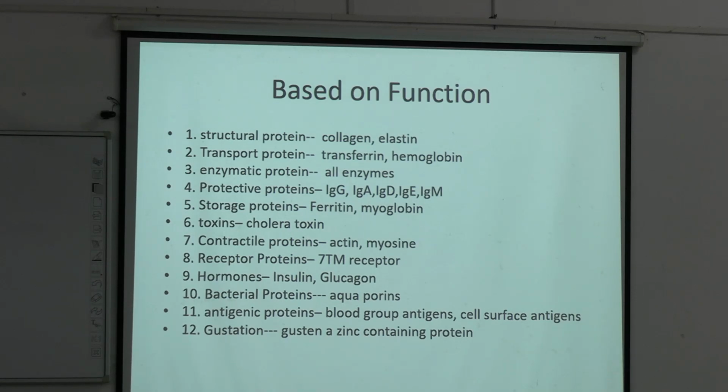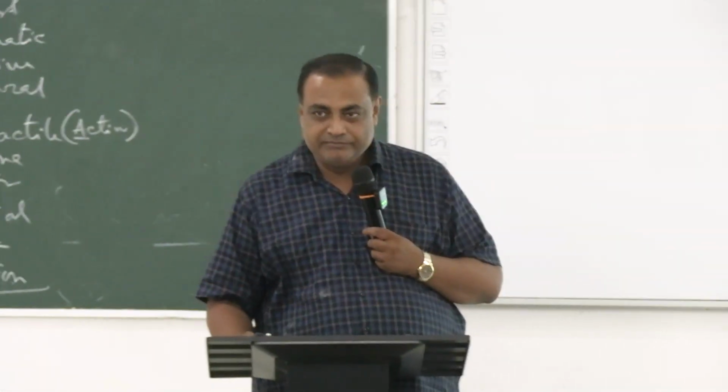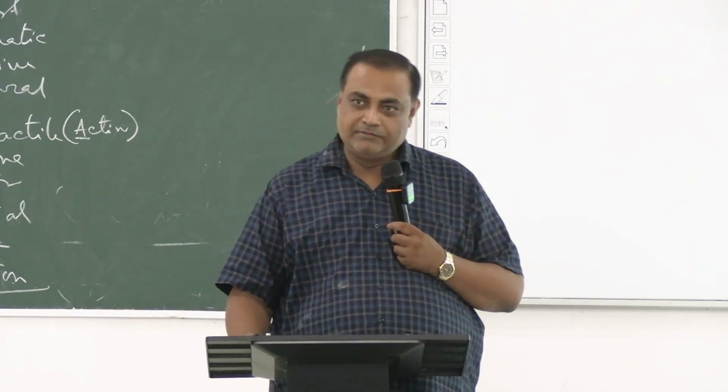7-TM means 7 transmembrane receptor. One of the receptors through which, when I entered, one slide was open regarding beta adrenergic hormone. This particular hormone acts through this receptor, the 7-TM receptor, right?